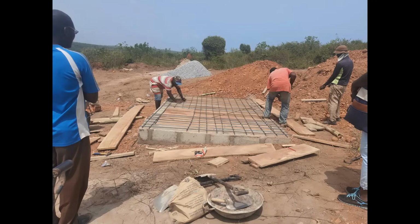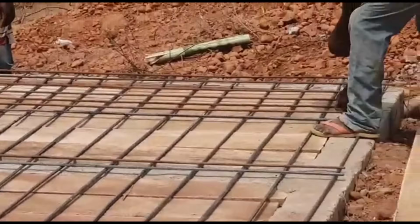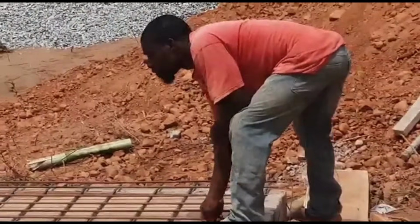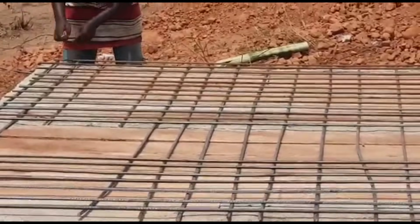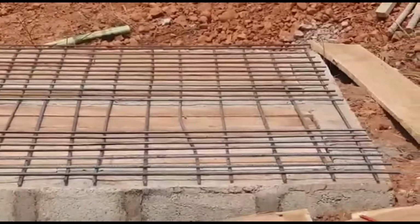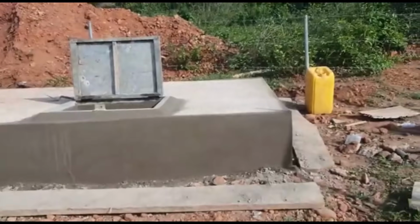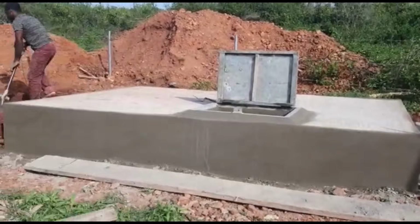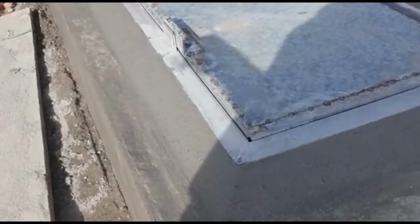So after a couple of weeks, we were good to continue, and we bought some planks of wood which Abodri used to board up the top of the tank. Then the steel benders came and secured the iron rods into place before the top concrete was poured and the gate or door to the tank was fixed. And voila, a couple of weeks later, that too dried out completely, and we had our underground tank.